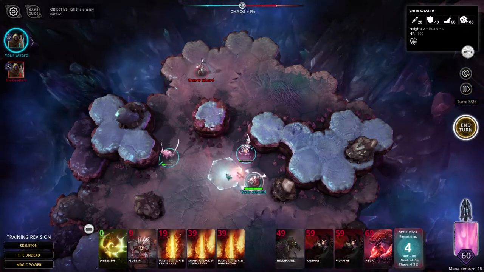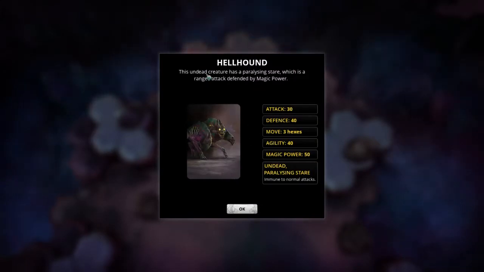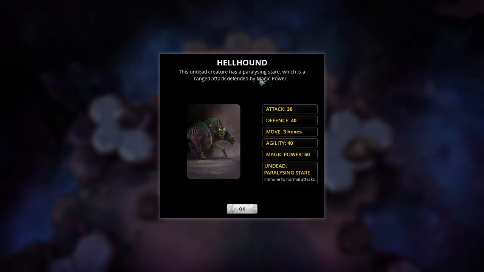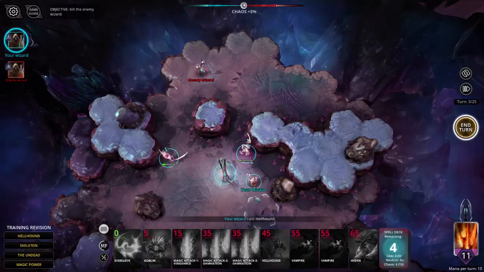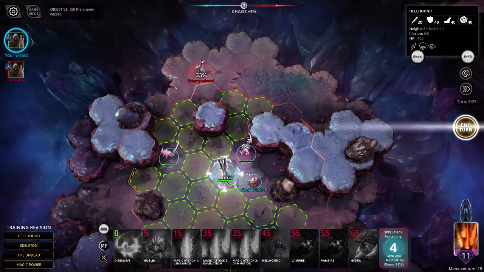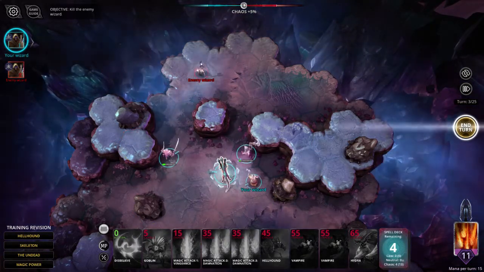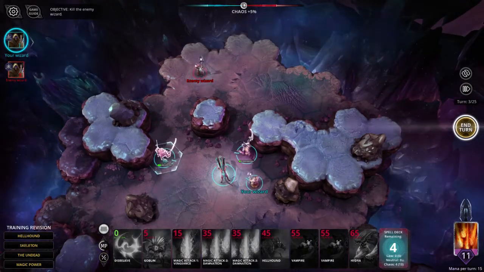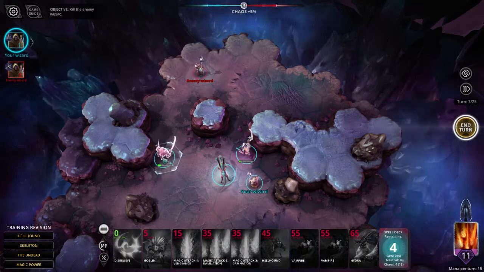The Hellhound's quite a tasty creature. And it's explaining here that it has the Paralysing Stare ability, which is a range attack that's defended by magic power. The Hellhound is generally a pretty good creature. So the Hellhound's Paralysing Stare and the Wizard's Paralyze spell can perhaps more accurately petrify an undead creature and make it vulnerable to conventional attacks.